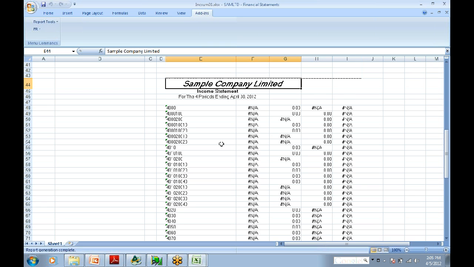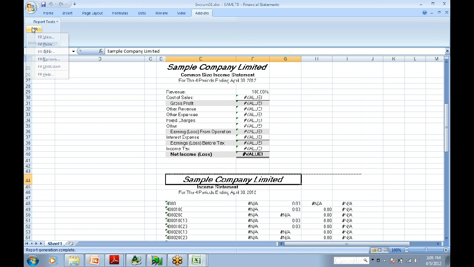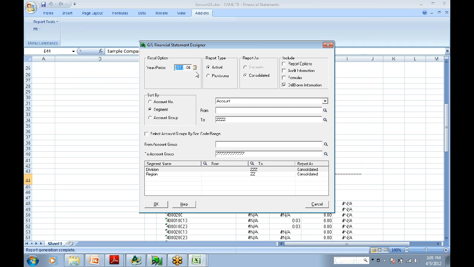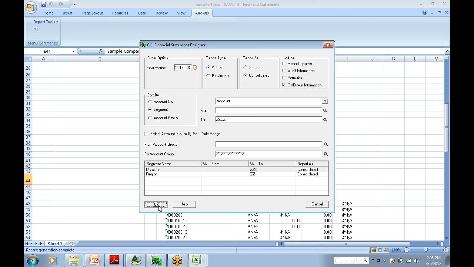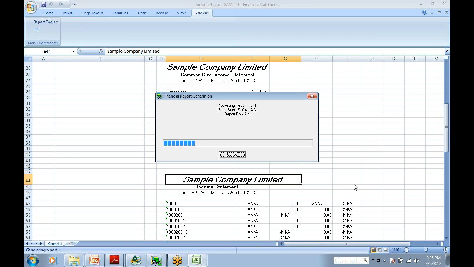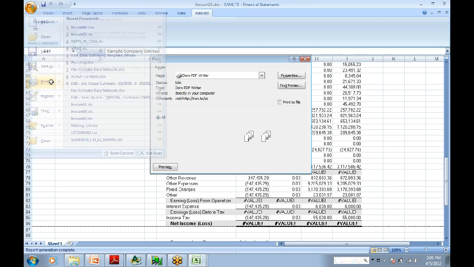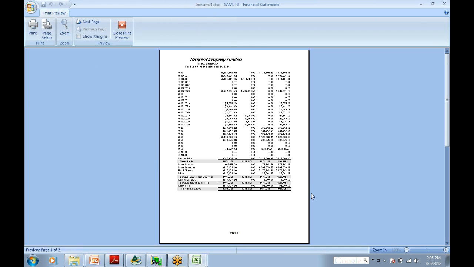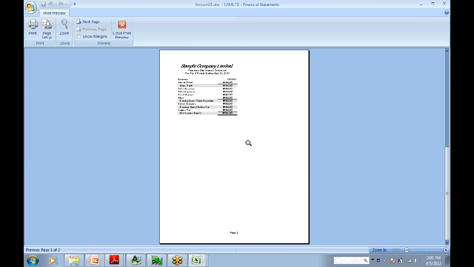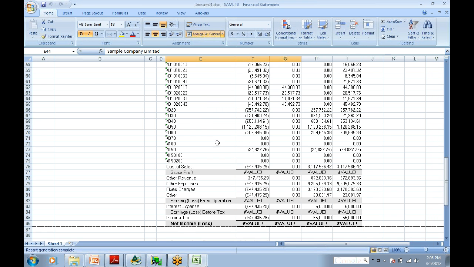And you can see it actually builds what financial statement it can on the 2012. Let's do that again and do 2019. You can see it actually builds the financial statement here on the spreadsheet. And if I come up here and go to print preview, then you can see that there is a range set so that I don't get all the stuff at the top. I just get the financial statement itself.